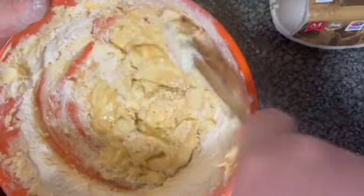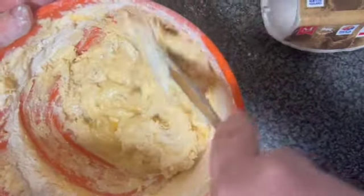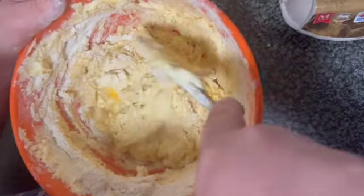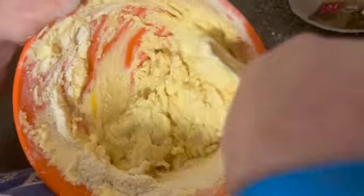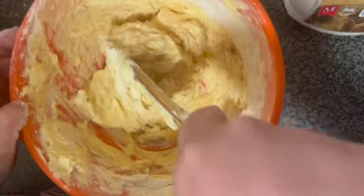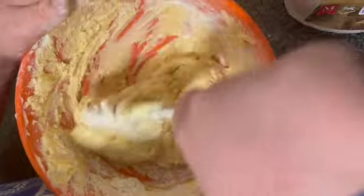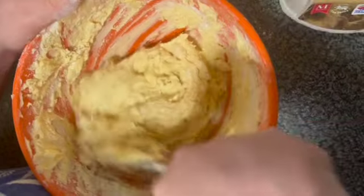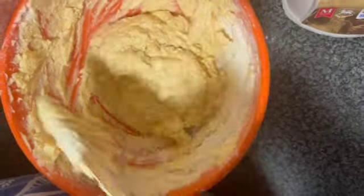Just give it a little tap on your wooden spoon so it comes off the spoon. So you're just getting all the way round the bowl. This is like school cake. Everyone used to have it in school. It's a nice little treat through the week. And then you can sprinkle your own decorations on top. I'll show you that when we get to that stage. But like I'm just showing you here, you're just carefully stirring in your flour and egg.